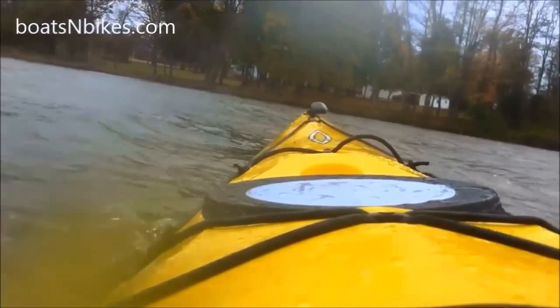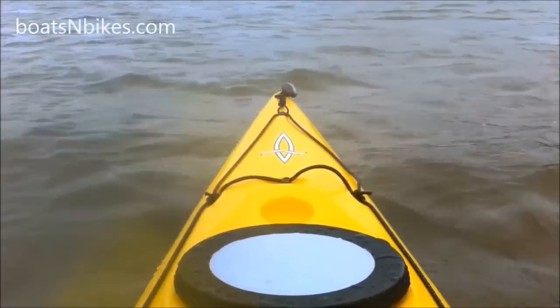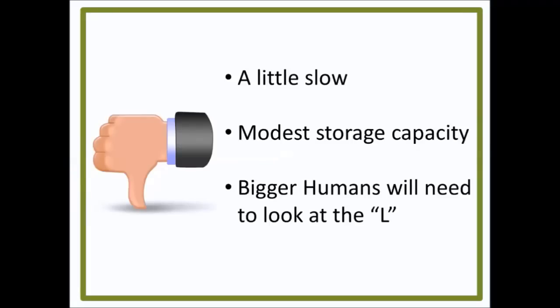Keep in mind the Alchemy rode a bit lower in the water than it will with a 130-pound woman, so the dynamics may really be different based on an individual's weight and size. So who's this boat for? It's definitely for someone who wants to play in the surf, great for paddling around rocks, great for a smaller paddler looking for a full-blown sea kayak in a scaled-down version, or a person who wants more flat paddling but needs a lighter carrying boat. This is a great beginner-to-intermediate boat you won't grow out of quickly. On the flip side, if you need carrying capacity, want to haul a lot of stuff, plan more than an overnight or weekend trip, or want killer straight-line speed, look elsewhere. And if you're Sasquatch-sized, look at the L, not the S.